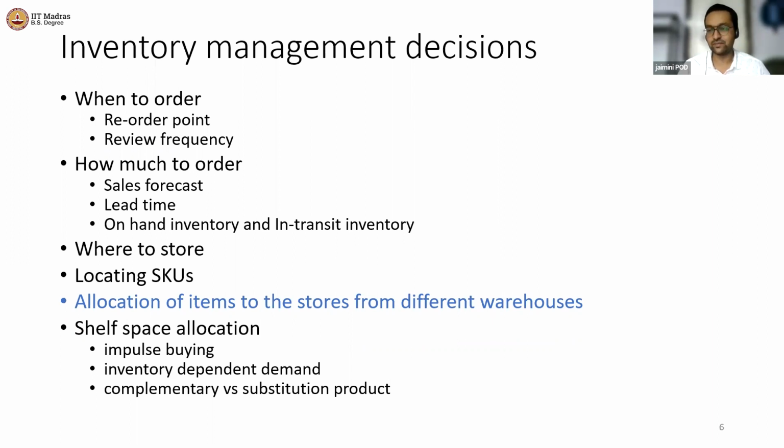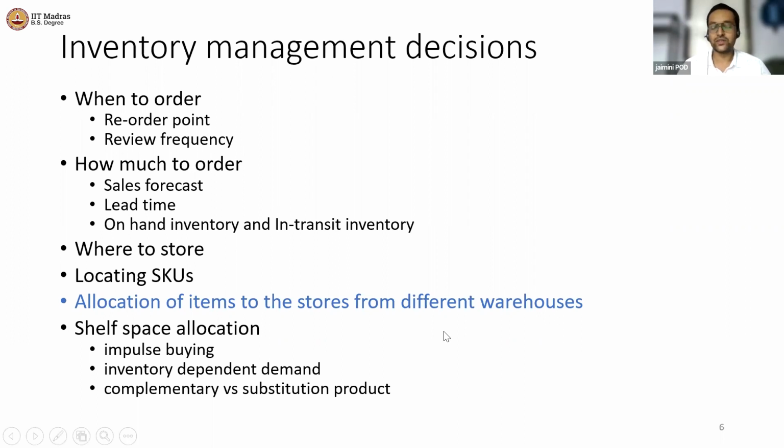We have the reorder points in the EOQ model, then we have review frequency. In the case of continuous monitoring, every day I'll keep tracking my inventory. When the inventory goes below a reorder point, a certain level, then we'll reorder. In the case of periodic inventory, I won't track the inventory on a daily basis. I'll review my inventory after a period of time, say after every 2 days. So how frequently I'll review my order, whether every 2 days, every 3 days, or on a weekly basis. So there's a review frequency.